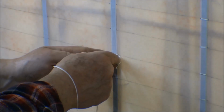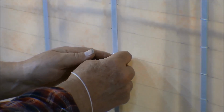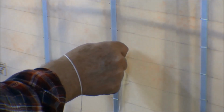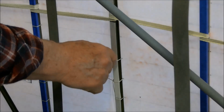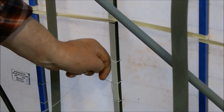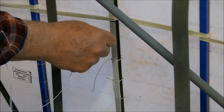And then we can run that needle back through that hole and push that knot through there, or pull it through from the other side. So I'll run that needle back through that hole and pull it out on this side and give it a little pull so that knot comes through there. Then we'll take the needle and run it to the next hole up.